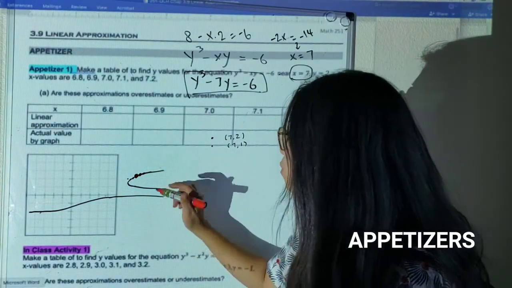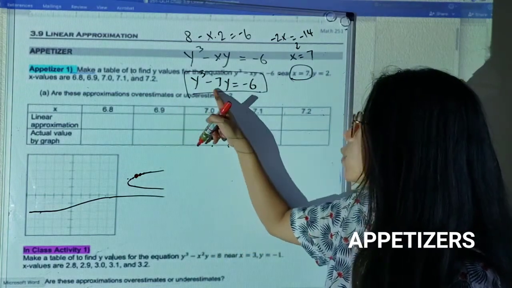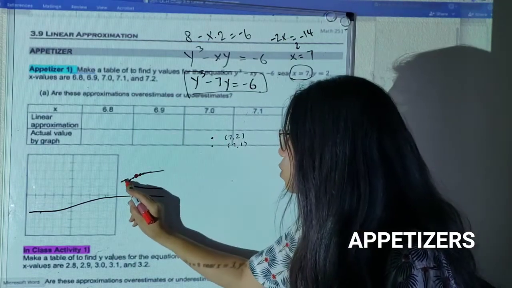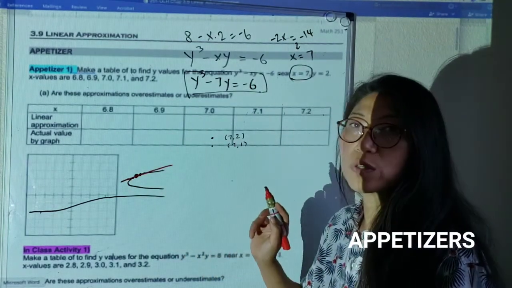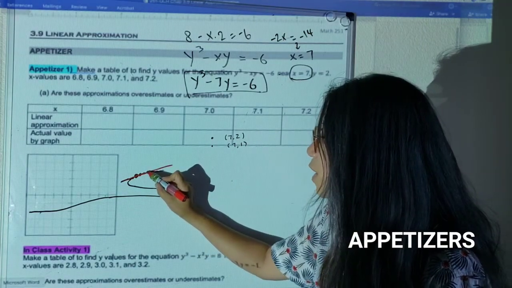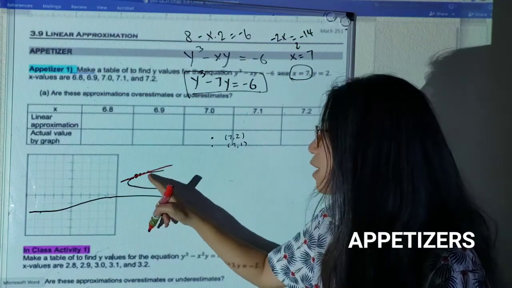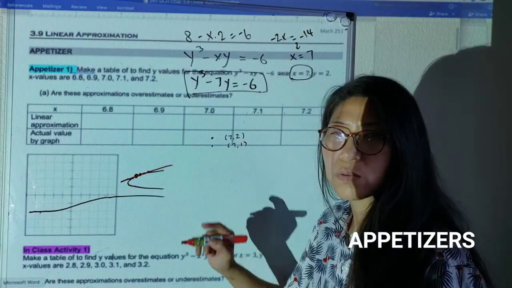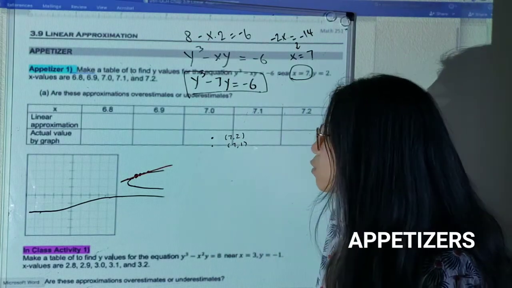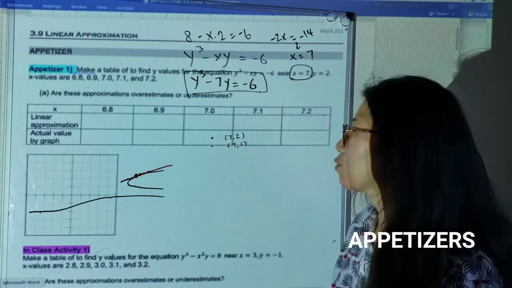And how are we going to find the value around here? Because I know the x value, but when I plug in, you see that I'm going to get stuck finding the y values. So I'm going to use linear approximation, which is the same as a tangent line. Then I'm going to find the value of the tangent line, and then approximate the value of the black color graph. Do you see what I'm trying to do? So now let's look at an example and try to find our linear approximation, which is the same as the tangent line.